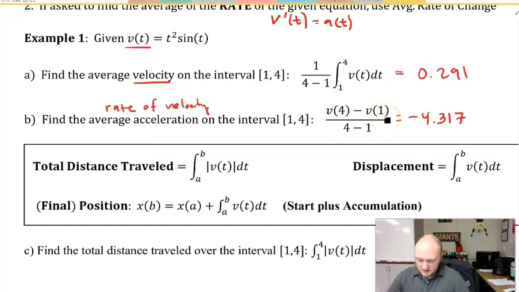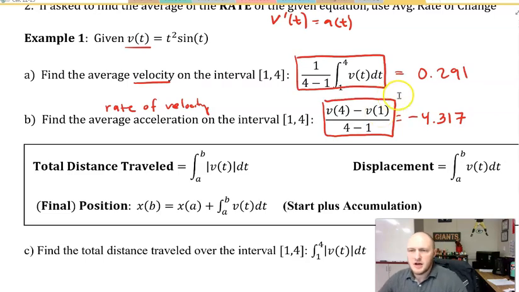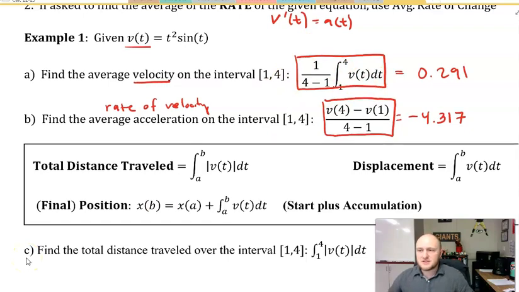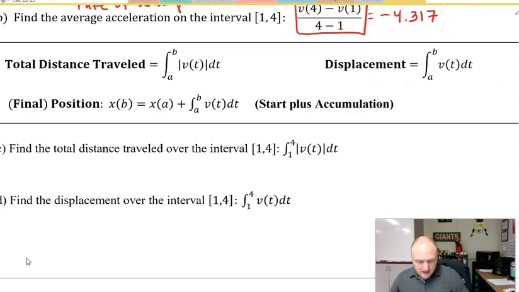Make sure you write this down. This is very important on the AP test. You can't just write down the answer and have the answer magically come to you. And I know it magically comes to you from your calculator, but the reader, the grader, needs to know that this is what you entered into your calculator. Oftentimes, funny things go on with students' calculators. They're not getting the same answers that everyone else is getting, even though they entered something in. So there's a slight error, something's wrong. If you write this down, you're at least guaranteed to get 1 point; you can earn partial credit on some of these problems.